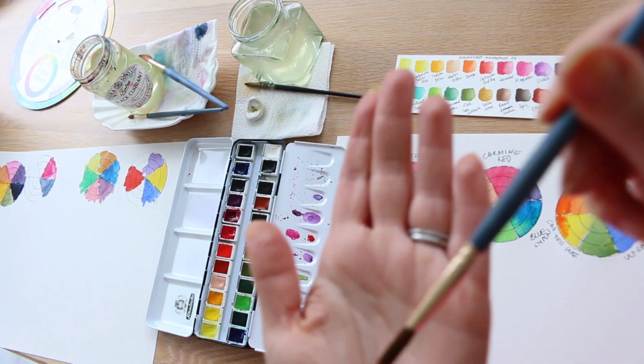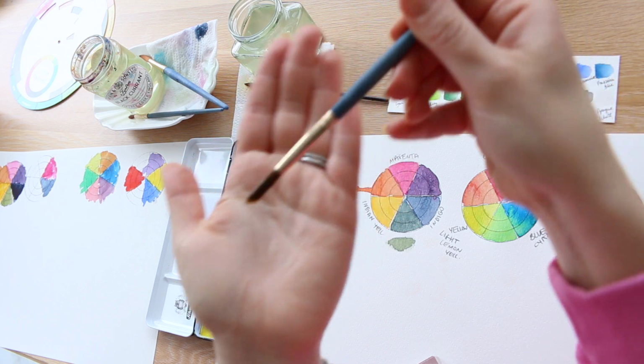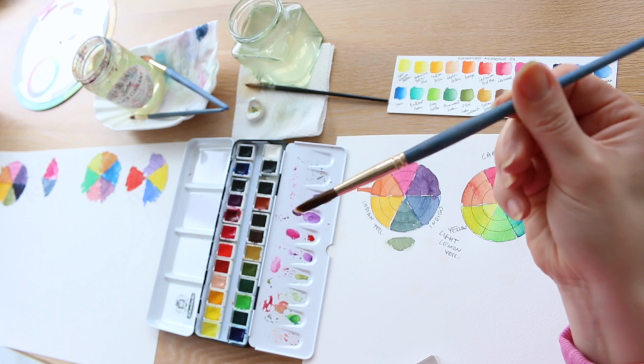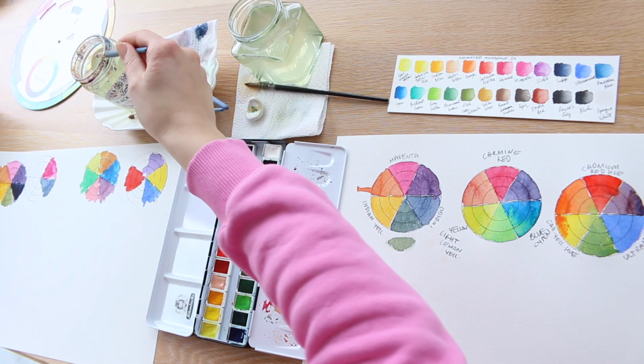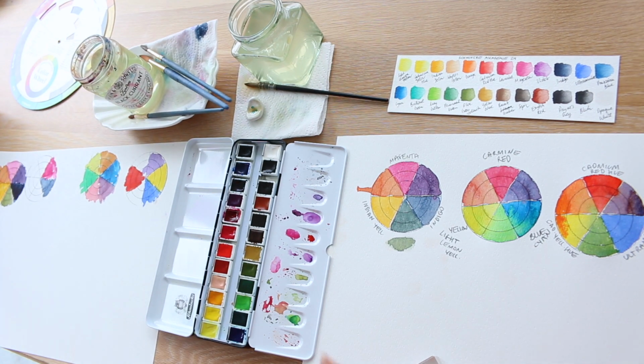So to have a perfect amount, let's show. So this is too much water when we have literally the droplet hanging like that. Now we have the perfect amount. So it's wet enough, but not too wet. So that's a very, very important lesson to learn. And like you said, not muddying the colors before you mix them.